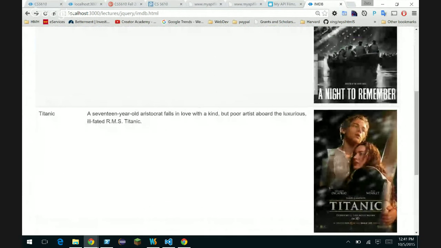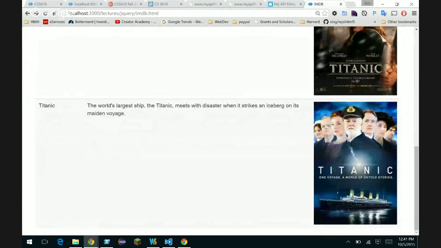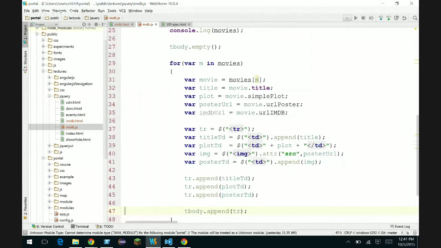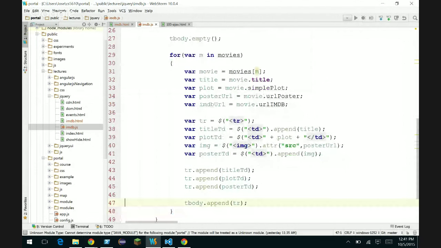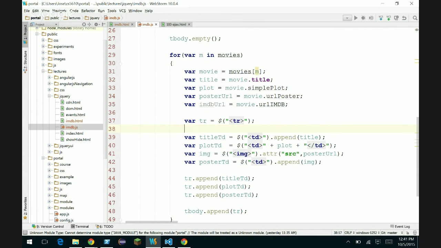Those are the images on the right-hand side, right? Make sense? The only other thing that we might want to add here is that title, I'd like for it to be a link, right? A link that goes out to the IMDb page, right? That'd be nice. So instead of appending just a title string, perhaps what we should do is maybe a title link, right?